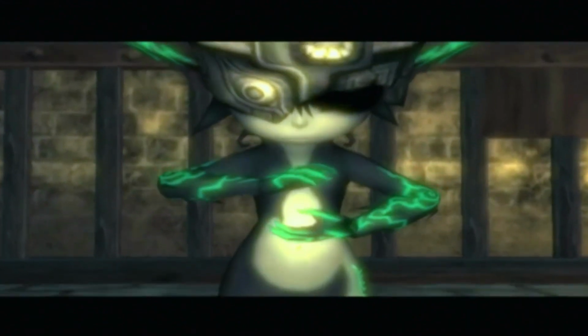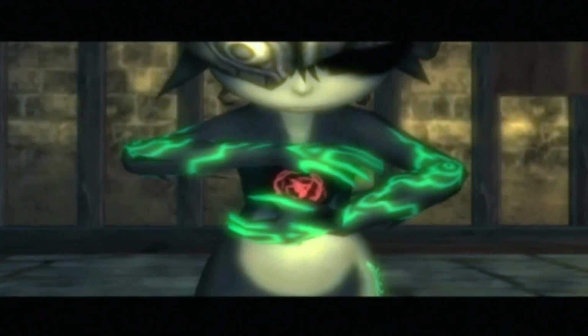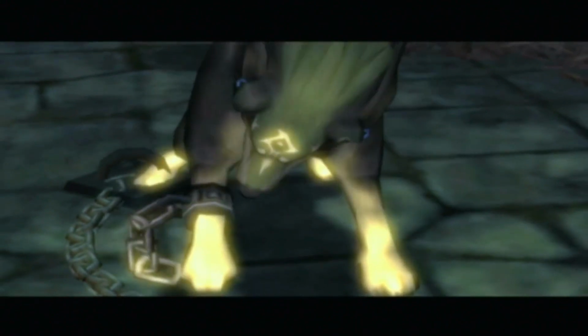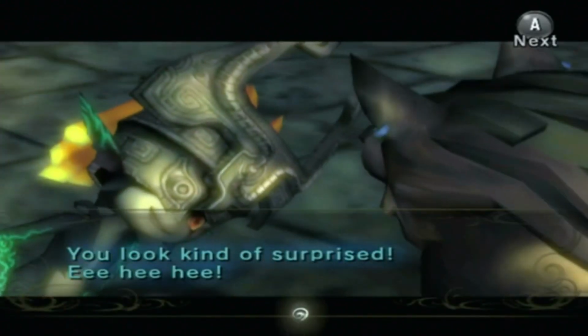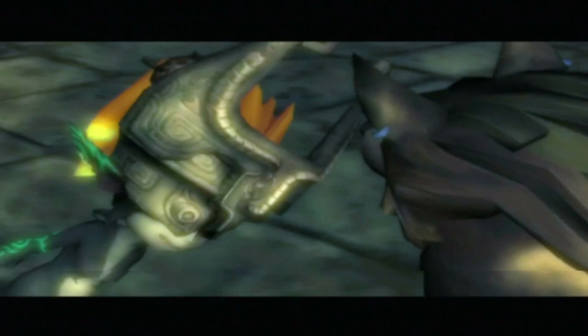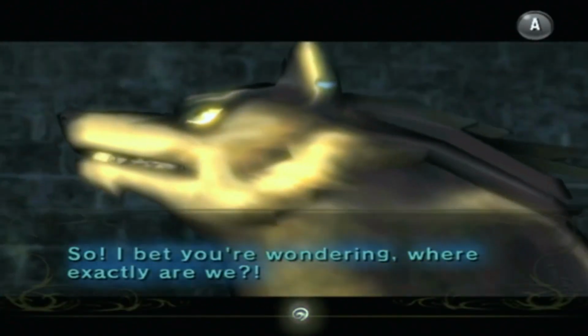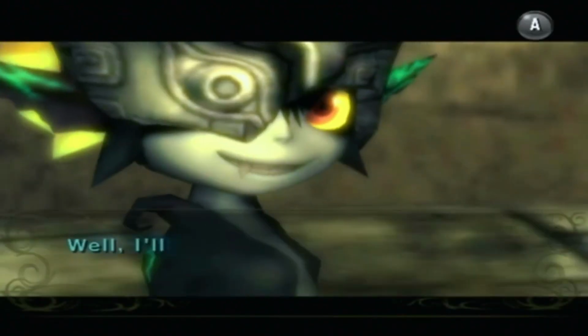Oh, she's using magics. Oh, yes, my chain. I got really annoyed that the shackle remains on Link for the rest of the game, but, you know, whatever. You look kind of surprised. So, I bet you're wondering where exactly are we? Yeah, I can do this now.